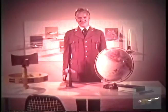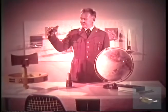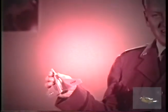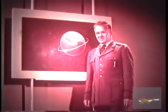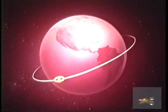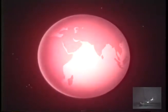What we've accomplished up till now is only a beginning for what we'll need to achieve to master true space flight with manned vehicles. Using a craft like this, we're inviting you to join us on a simulated flight from Earth to orbit. Along the way, we'll point out the fundamental problems of guidance and control, with a few, and only a few, of the many possible solutions. Our objective, or target, will be this space station. For our purposes, we're assuming that it's already traveling around the Earth in circular orbit, which is, as you know, a specialized type of orbit, but the most desirable for a space station.